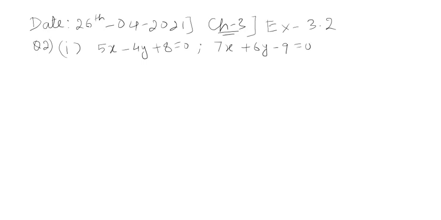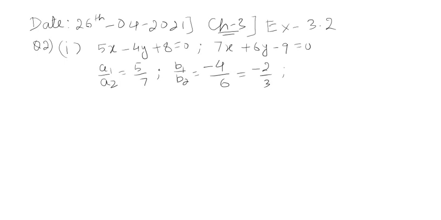Now let us check. What do we have to do first? First we have to see the ratios. So a1 upon a2: this is a1, 5, and in the second equation the x coefficient is a2, so 5 upon 7. Already they are in lowest terms, so I don't have to do anything; if it's not, then I have to cancel and bring it to lowest terms. Then I'll take b1 upon b2, it is minus 4. I have to take it with the sign, and here it is plus 6. We can further reduce it because they are not in lowest terms, so you should do it.